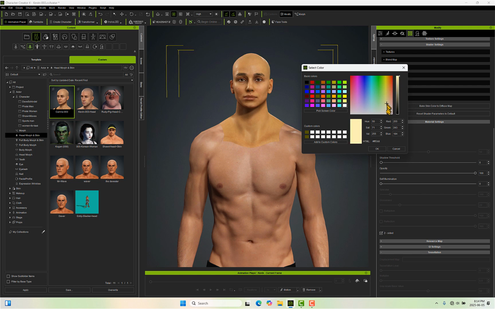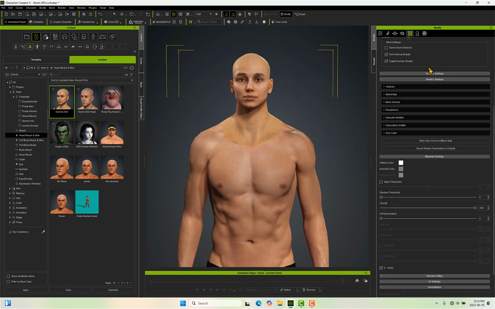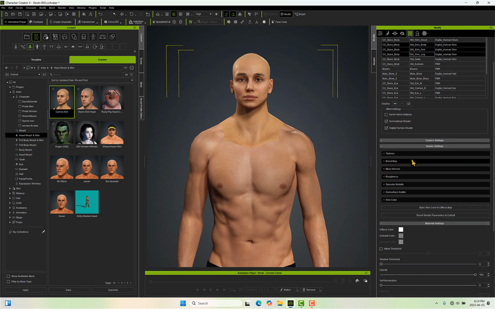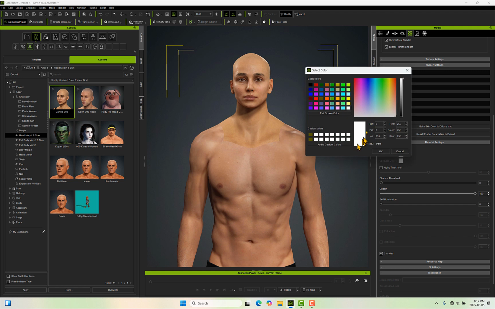So I think in this case, let's try something different. Let's go back up, and now we might have to match the body to her head. Body. I think you can do all of these at once if I could do control. Let's see. Yeah, control. Now let's go back down here, and let's try to match up the body to Camilla's head instead. So we're doing the reverse now. Okay, so let's see if we can get close.